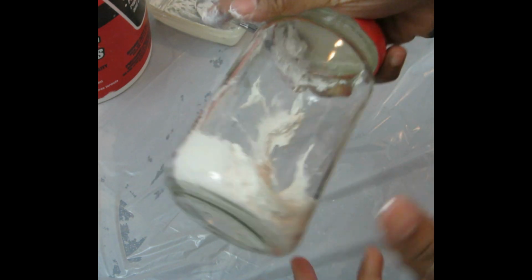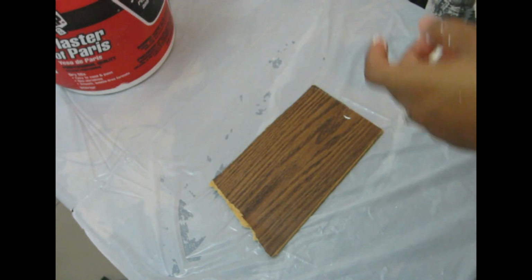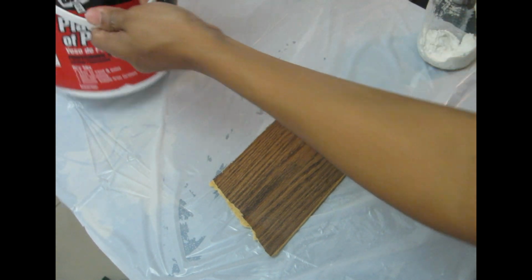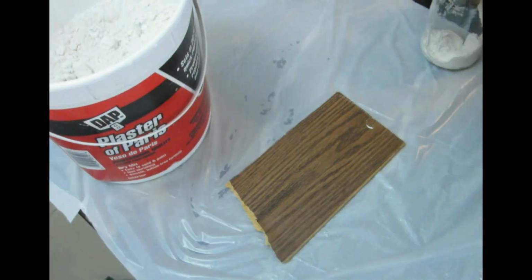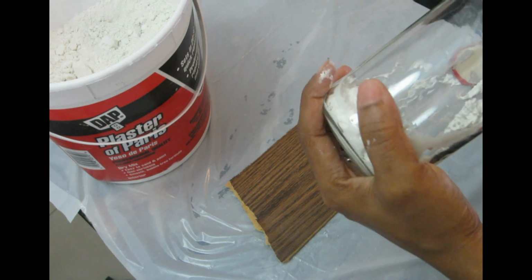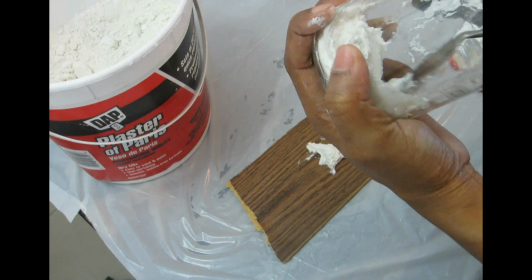That's the point. You store it, and whenever you're ready to use your paste, you're going to be adding your dry powder to it. And for powder, guys, today I'm using plaster of Paris, but you can also use baby powder, the one that's talcum. You can also use marble dust, or ceramic powder or chalk powder. So you have a lot of options for your powder.